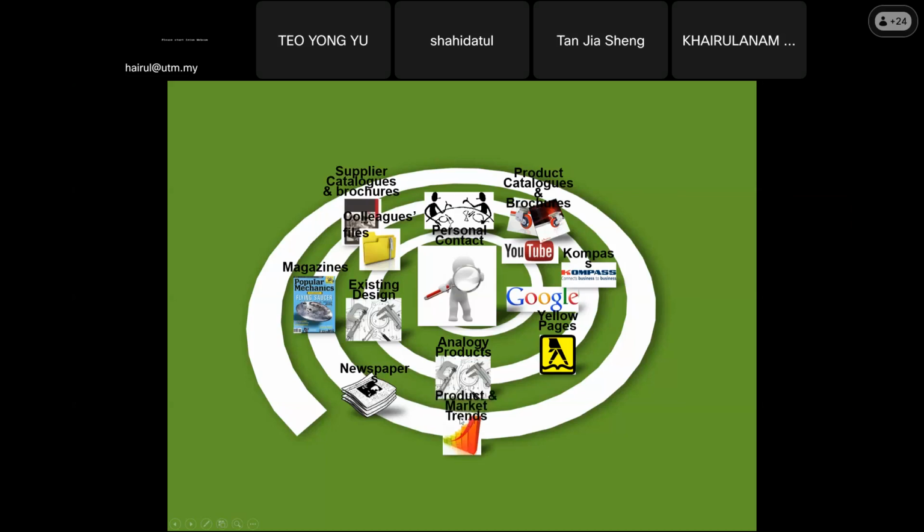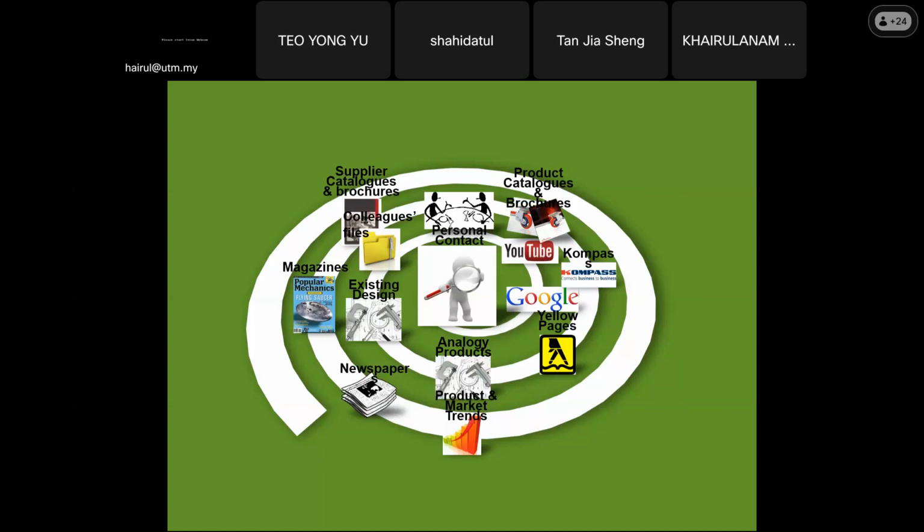When you read a newspaper, any article about market, product and market trend, because the idea I explained to you is a kind of detailed source of information. How do you understand it? If you know the market trends nowadays, it is much better when you do this project. You know what the potential market is. Your product can be sold and will be successful in the market.